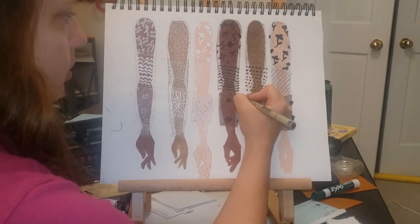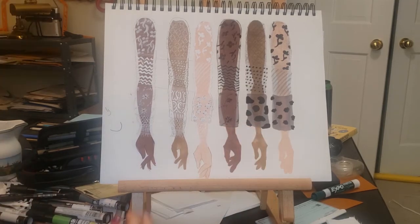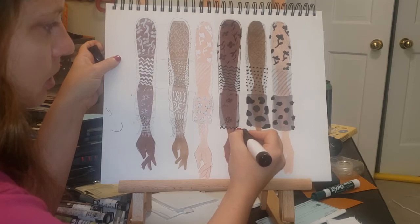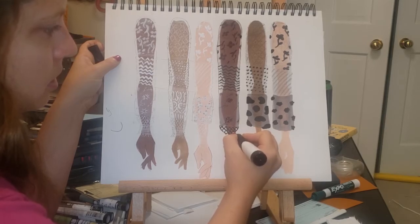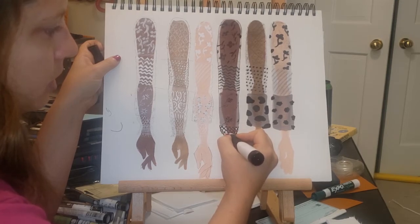Okay, now down here is going to be pretty easy as well. Now let's say we have a tulle or a mesh, and we're going to do it the same way as we did before. I'm going to do the same thing here, and it's a little bit easier because I can use just a thicker marker tip. I'm going to come in here, let's wrap it up here.